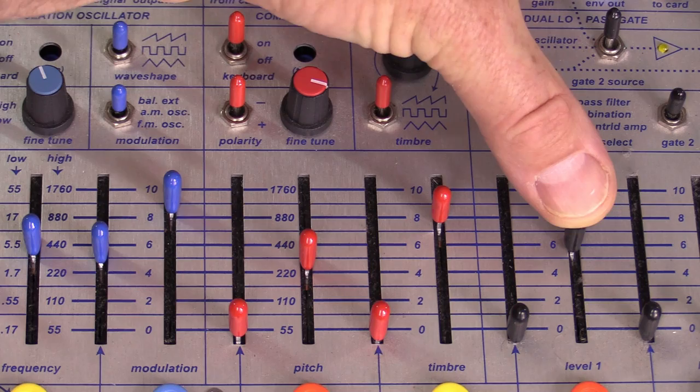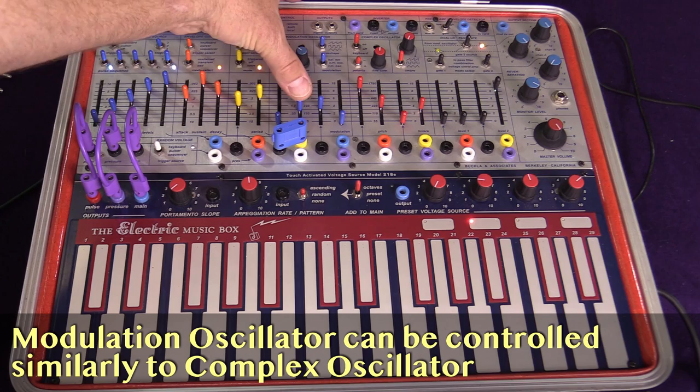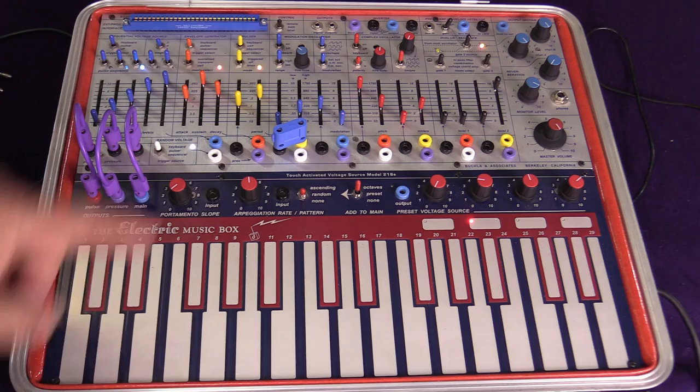There might be a tendency to think of an oscillator that modulates another oscillator as somehow secondary, but this is not really the case. Routing the modulation oscillator through gate 2 makes it audible. It responds to the keyboard and any other control voltage inputs to control pitch.